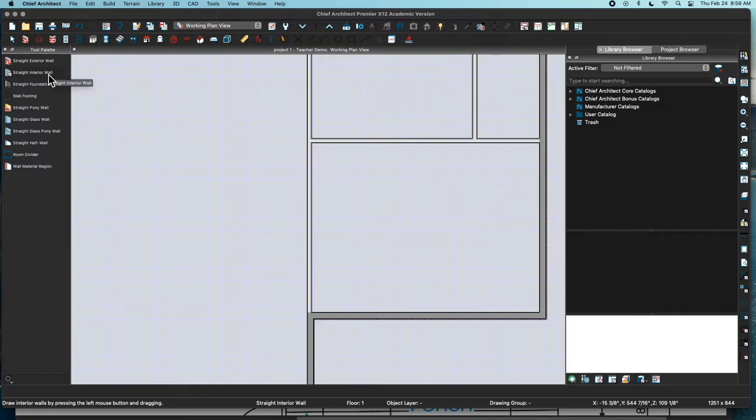So just go ahead and watch on the board, and then repeat. So I hit wall, I just come in here and I make a square. I'm going to go down, let go, click and hold and go over, and then hit escape. Doesn't matter how big that square is for right now, just make a square. I'll do it again. I hit interior wall, I click and hold, I come down, I let go. I'm still in the wall command, so I click and hold, I go over to the left, let go, hit escape a few times. Now I have this little square right here.